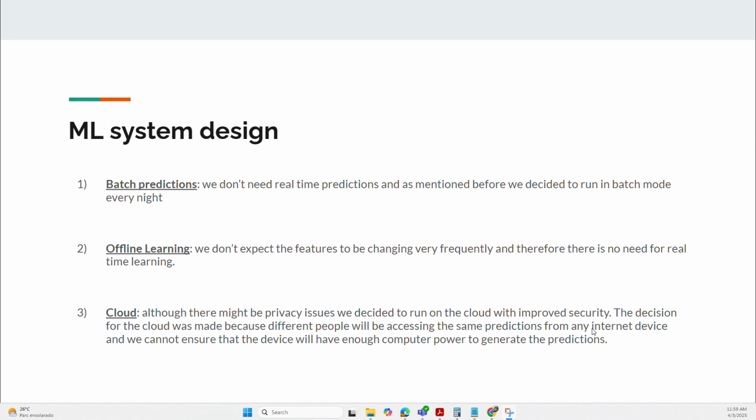So here are some considerations for the machine learning system design. As we mentioned before, we don't need real-time predictions, so we decided to run in batch every night. And as we don't expect the environment to be changing very frequently, we will be working with offline learning.